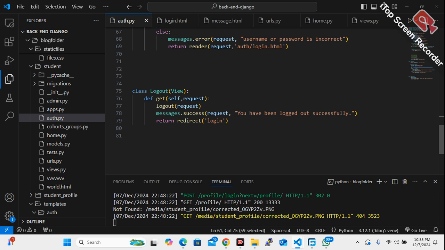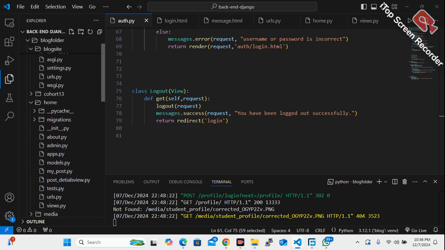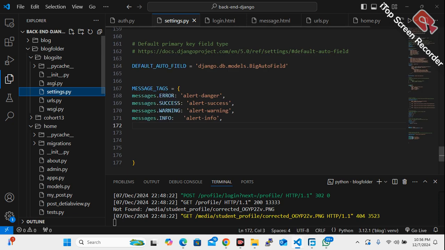This is very direct. Okay. We create a class called logout with our parameter, and then we are creating just a class function. The first parameter must be self. That is the procedure. Then we are passing in our request. If our request is there and everything is intact, then we are just logging out the current user and the message will be displayed. If the user has logged out successfully, then we redirect them back to the login. Okay. You can log in again. Let's go to settings.